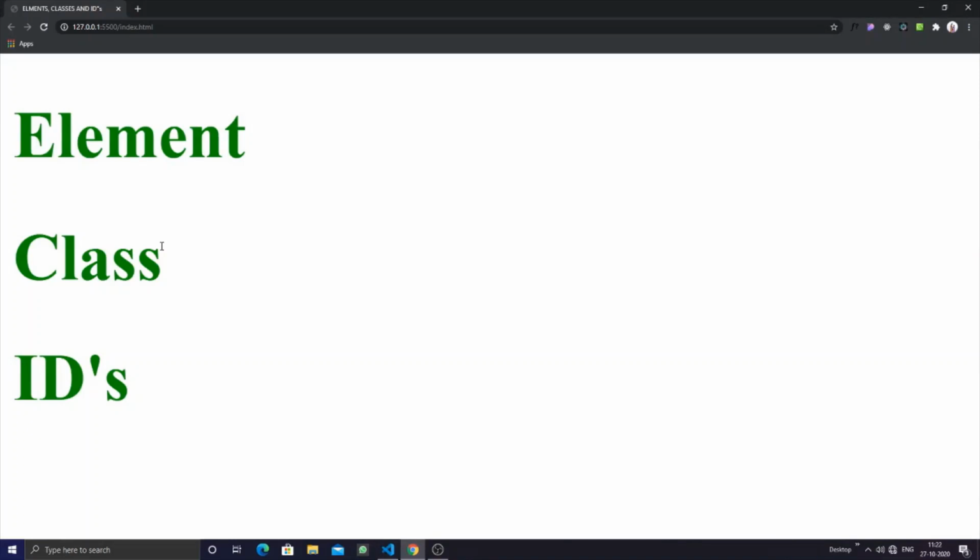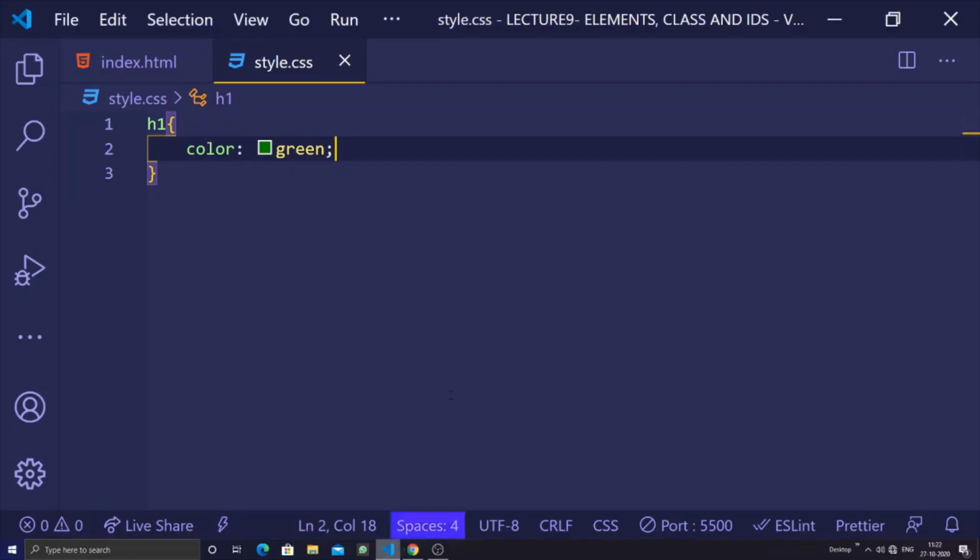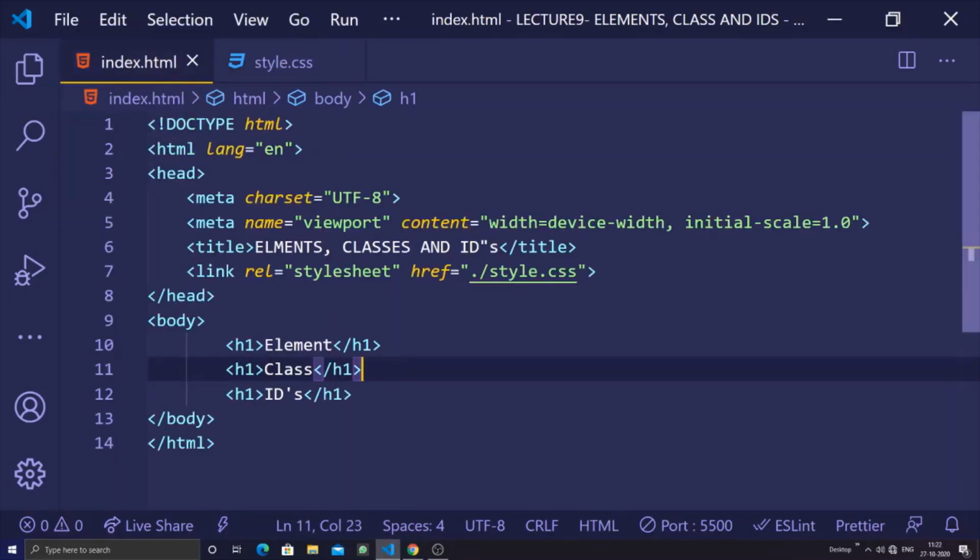But now if I want to target this second h1 with a class name, I can directly write the class keyword over here, put the equal sign, and put it inside double quotation marks. Inside, I can write any name, which is now considered the class name of this element.